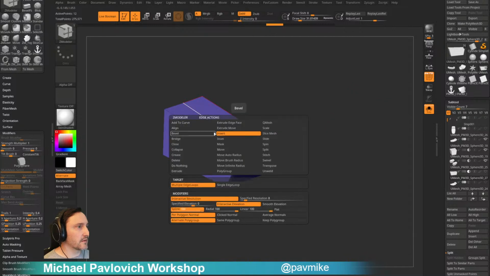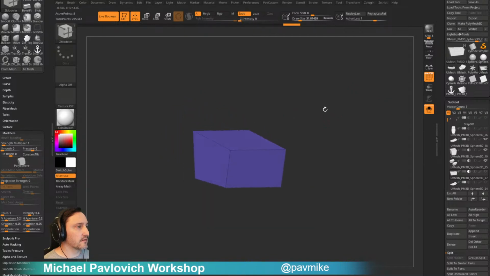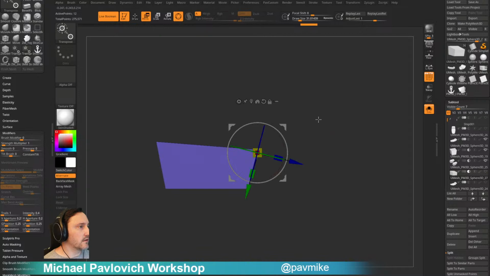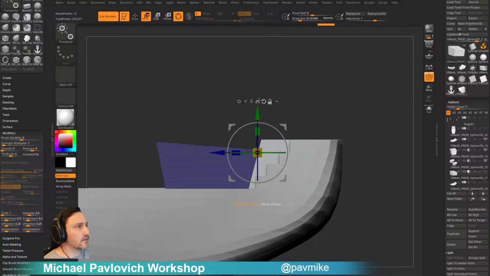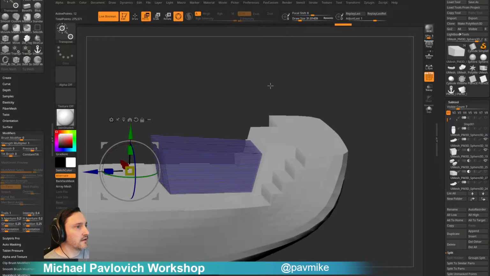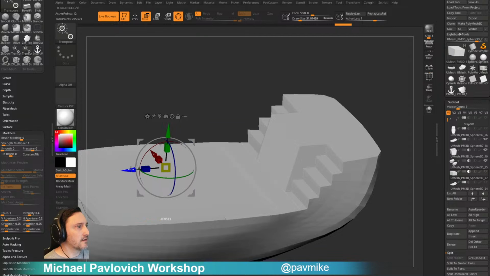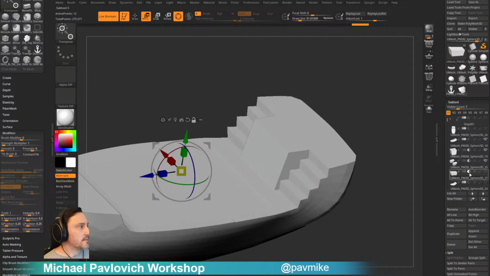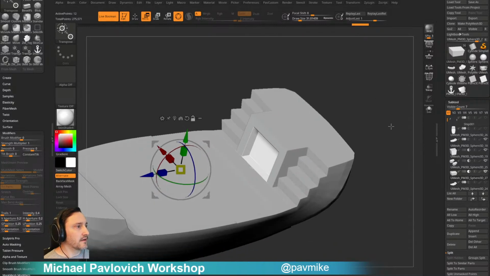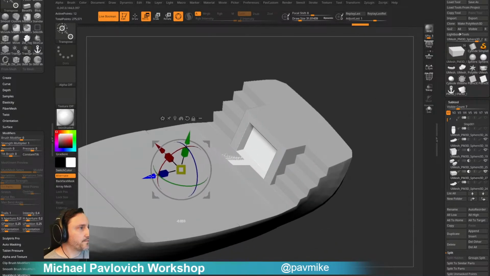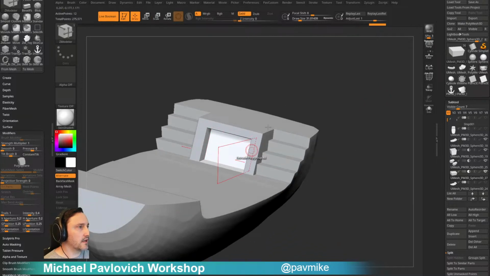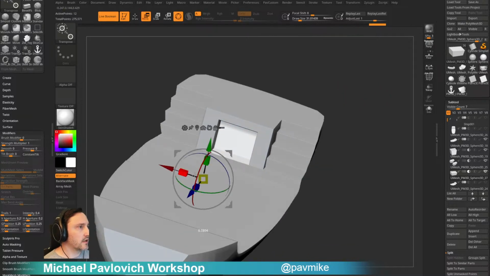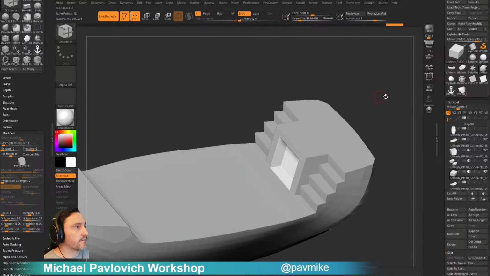I'm actually going to get rid of this midline. Insert single edge loop. Hold down Alt. Geometry, modify topology, mirror and weld. W. Reset. Here. Boolean subtractive. Turn it on. There we go. Silly, silly, silly. So that'll be kind of an entrance to a door here, and I can go ahead and put a door in front of it or something like that, but at least it'll give me something.